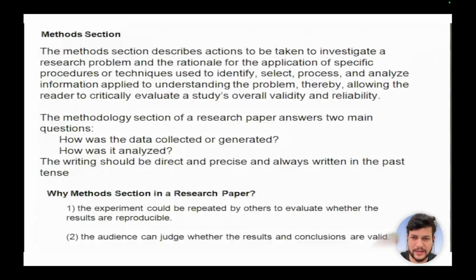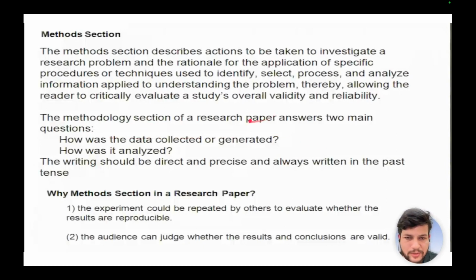This method section needs to be written in all the details. You have to write in such a way that when your paper gets communicated, the other person should be able to recapitulate the same methodology. The reader should be able to use your methodology and do the same experiment. And the same results should come if the conditions are kept the same.